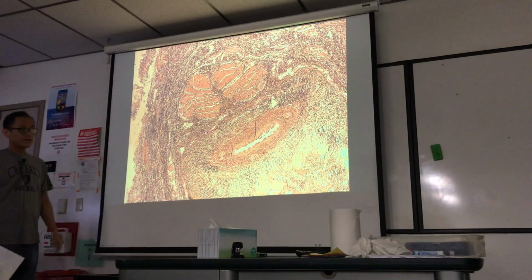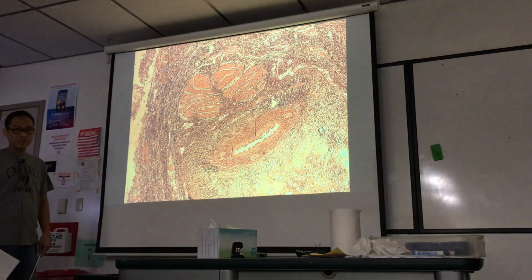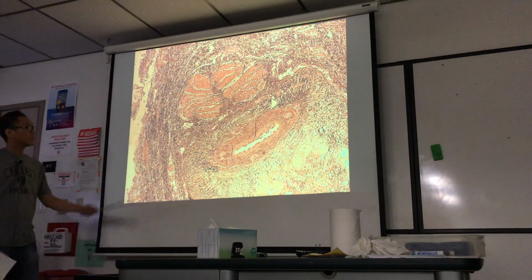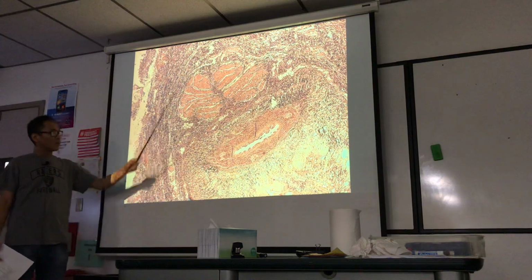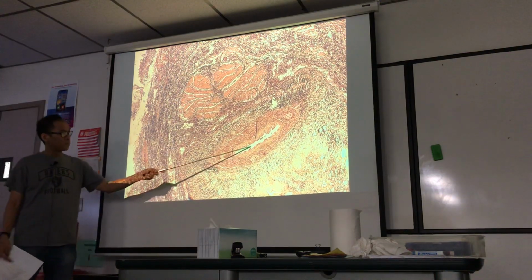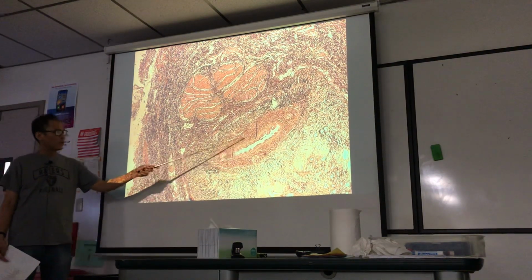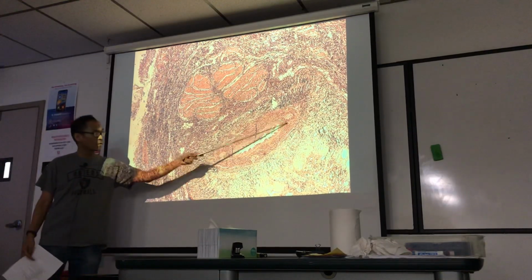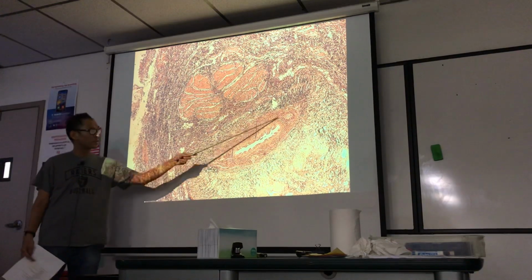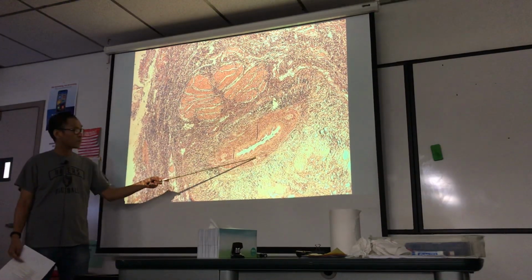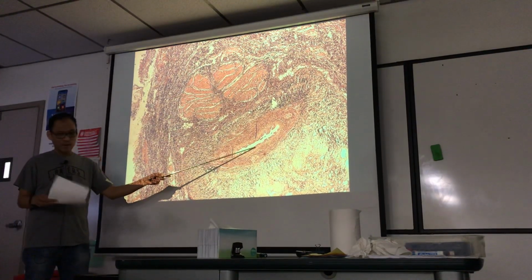This is a cross-section of the penis. Can you see two corpus cavernosum? Right there and right there. The lumen is that of the spongy urethra. The erectile tissue around it right here is corpus spongiosum. That epithelium I want you to identify.